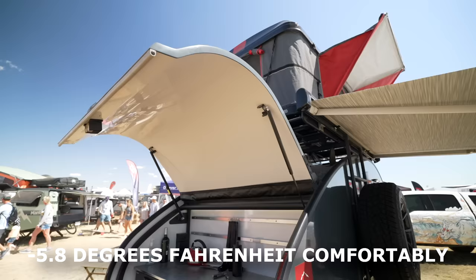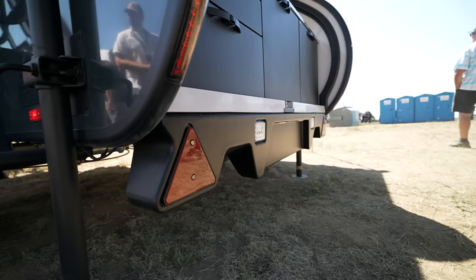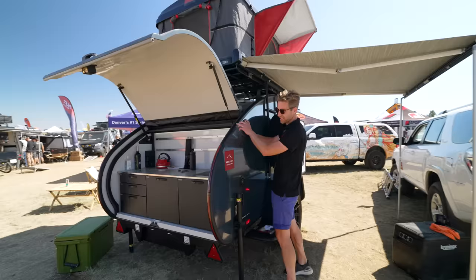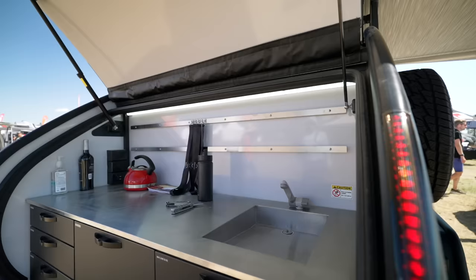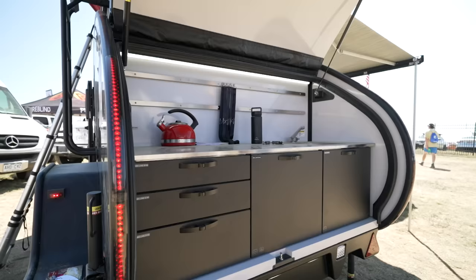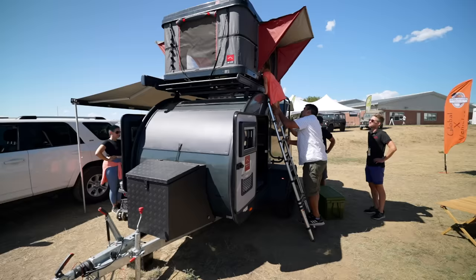Even the bottom plate, which is a little bit thicker than the side panel, is made of the same material, ensuring no cold comes up from the bottom. Everything is bonded, glued, and screwed together with aluminum profile around the corners. This is one rolled piece of aluminum profile all the way. The rear lights are integrated — a patented design they're really proud of — giving the back end a very clean look on the road. You can spot a Hero Camper from a very far distance.